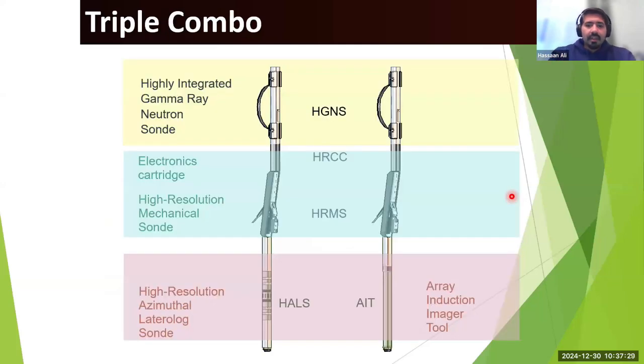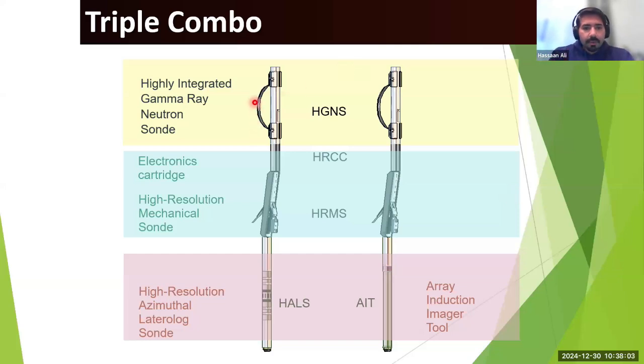Now, we were talking about the wireline tools. We talked about the resistivity tools, we talked about the sonic and ultrasonic tools. I gave you an overview of what different physics these tools use. In this slide, what I'm trying to highlight is that we can actually combine these tools together in one tool string. Once you combine them together, they become a tool string or BHA, bottom hole assembly. And these tools can be combined so that in one single operation, you can take multiple measurements with just one run.